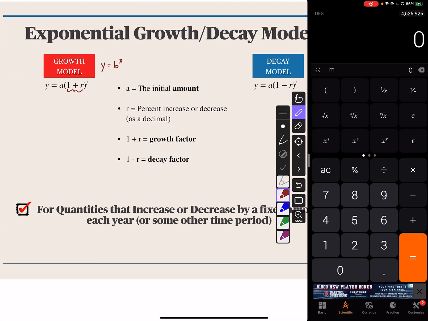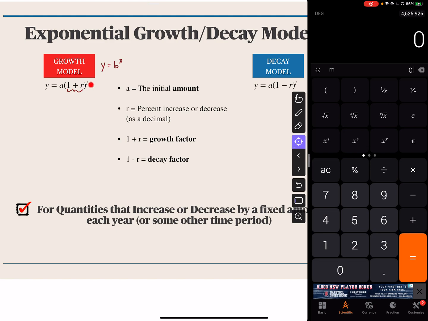So what this little formula does is it takes the entire amount that you're talking about. Say you put $100 into the bank, and you got some interest rate on it, let's say 30%, so 0.3. This model takes your amount times 1, because in the bank you're going to keep that $100. Plus, though, you add on this 30% of it. So this 1 plus the rate gives you the whole amount plus the extra because of the percent. And then the t is how many times they're going to add that percent to it.